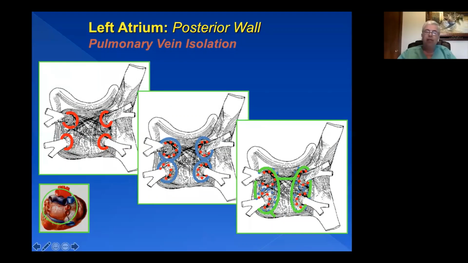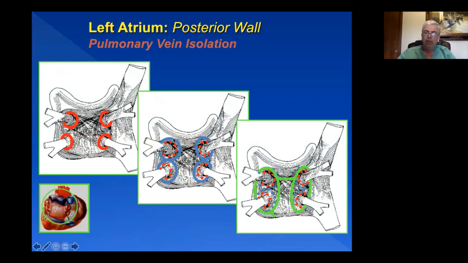Then we thought, okay, instead of going inside to find that spot with the risk of ablation and scarring and narrowing that vein and actually occluding it, let's decide which vein it's coming from and circle that vein with a scar. So whatever happens here stays here. Well, we did that. And then we found out when we silence one vein, another vein can become the trigger. And then we have to go back in and circle other veins. Then we thought, okay, once we go in, we don't care which vein it's coming from. We're going to circle all veins.